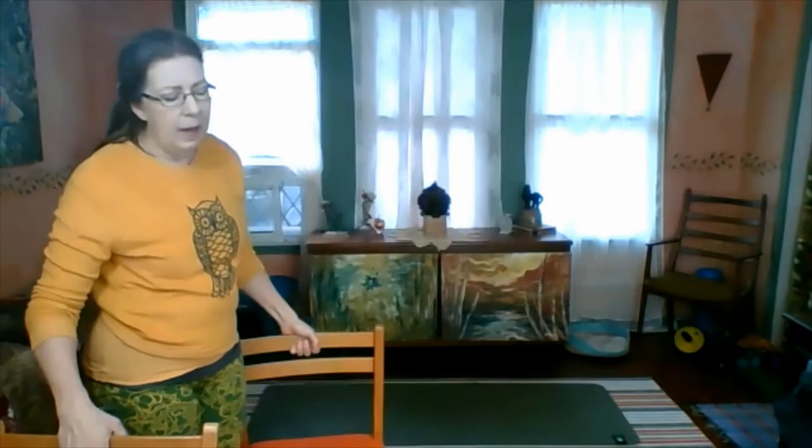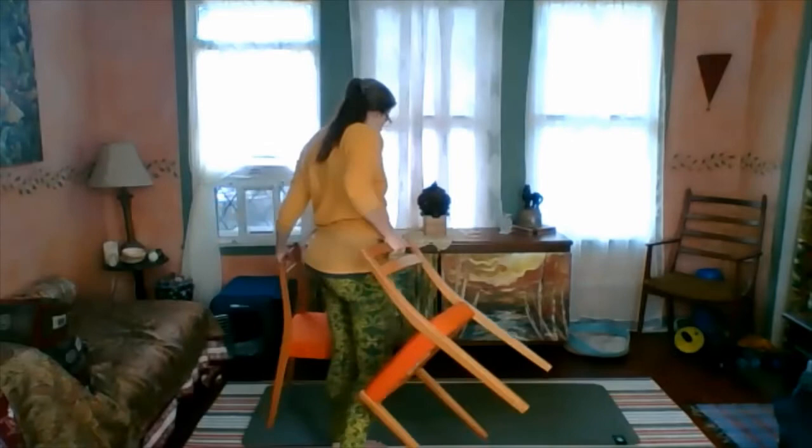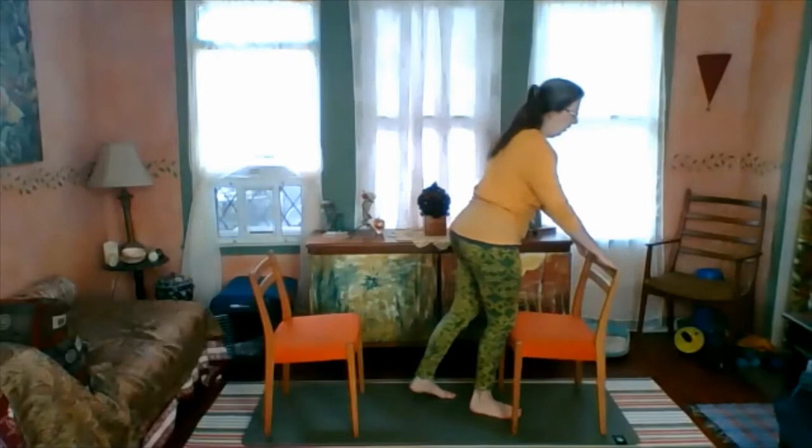I wanted us to have a view of what is happening with the actions. I really like these two — they're going to be using a chair for these actions. We're going to be doing a bit of a warm-up, but then we're going to be showing how to do a downward dog using not just one chair but two, and also a chair-assisted lunge and a chair-assisted warrior pose.